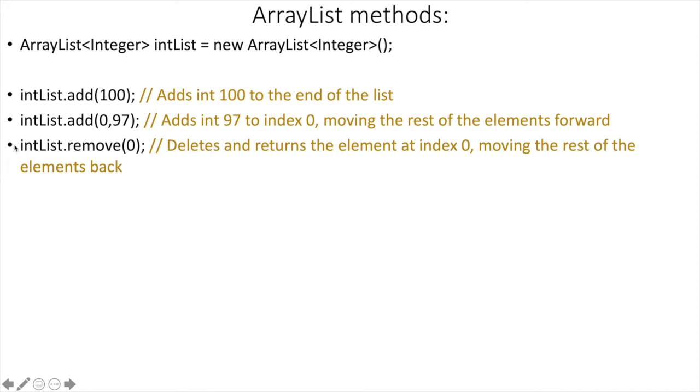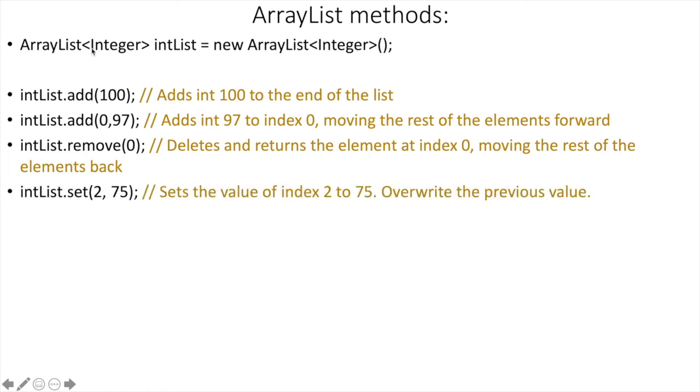It will also return the value here, which can be important if you wanted to, let's say, print something to the console that said, I just removed number, and then this method call would return that number in your print line statement. So this deletes and returns the element in index 0, and then all of the rest of the elements which previously started at index 1 would all be shifted over. So all of their indices would decrement by 1.